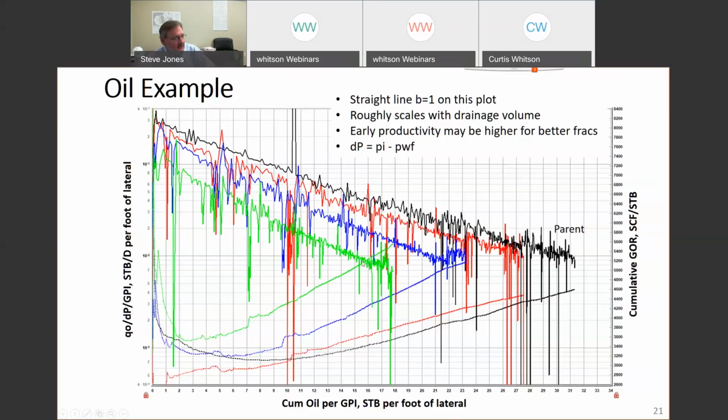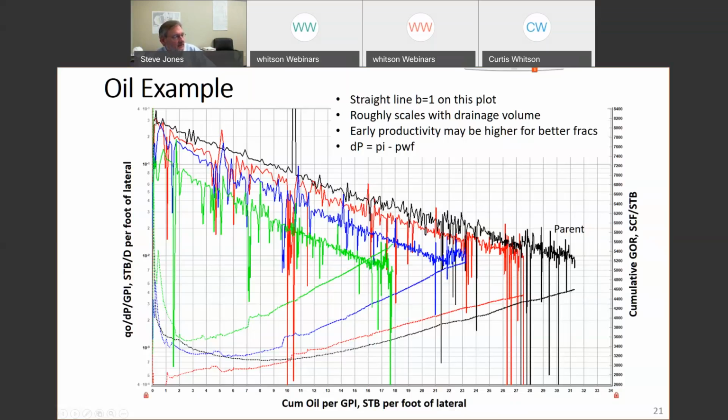And then the infills, you can see, are draining progressively less. This may be an edge well here that's shown in red. And then you get over here to the most bounded or the poorest infill. And what you see is that it's draining something on the order of half of what the parent's seeing. And both the pressure normalized rate are responding to that smaller drainage volume, and the GOR is going up quicker as well. So you can quickly look at these and see, well, obviously the parent's is the best well, and you can rank them in terms of how they all compare to each other.